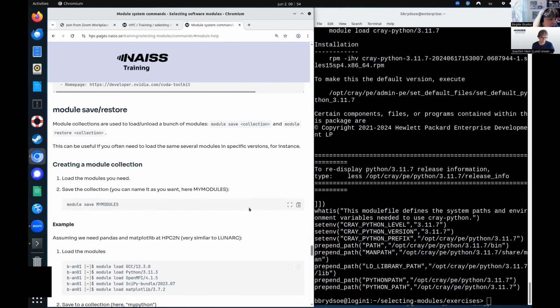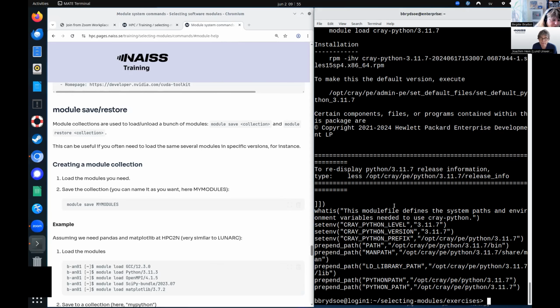So let's end with talking about the collections again. If you want to have your specific modules that you are using often easily available, maybe you have 8 modules you always load before you are running your software, don't put it in bashrc, because maybe the versions will change, so you need to update them. And it can be easy to forget what you have put in bashrc. Instead, do a module collection.